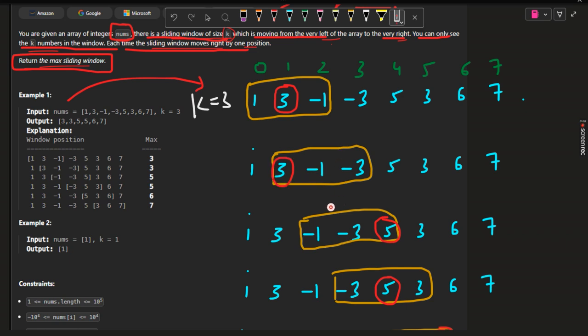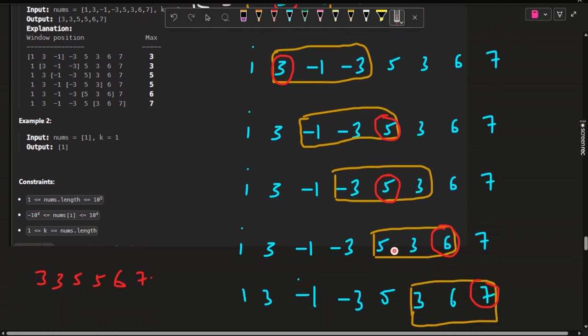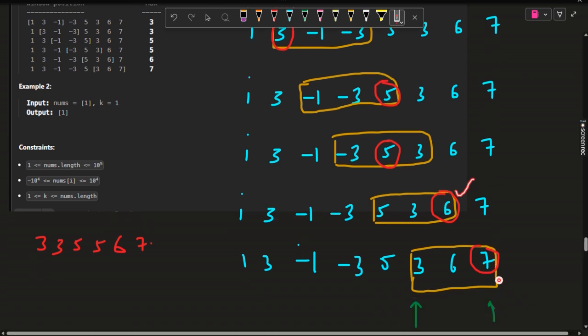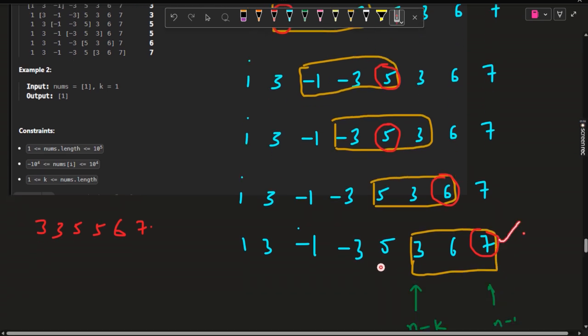The third window is from index 2 to 4, and in this window the maximum element is 5, and the next window is from index 3 to 5, and in this window the maximum element is still 5. Now let's go to the next window. In this window the maximum element is 6, and in the next window the maximum element is 7.